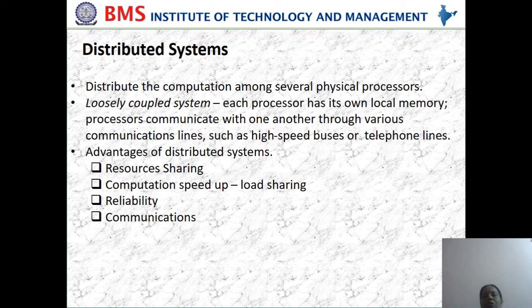Next we move on to a distributed system. So what is distributed? Distributed means keeping a number of copies in different systems. That's what is called a distributed system. Because if something goes wrong in one system, wherever you have a copy, you can take it back and work. So that's what a distributed system is.